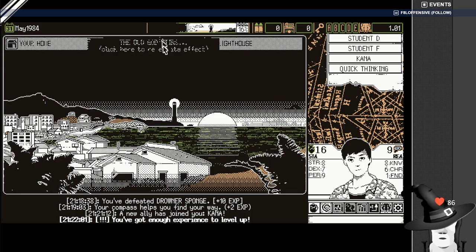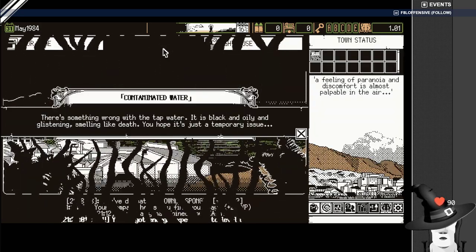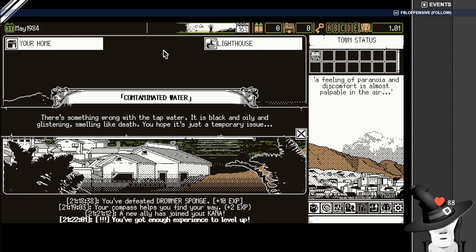Particularly strength, because I think strength will actually reduce the time for each action in attack. Let's go. The old god stirs. Click here to reveal its effect. Oh no! Oh no. Oh no. There's something wrong with the tap water. It is black and oily and glistening, smelling like death. You hope it's just a temporary issue.